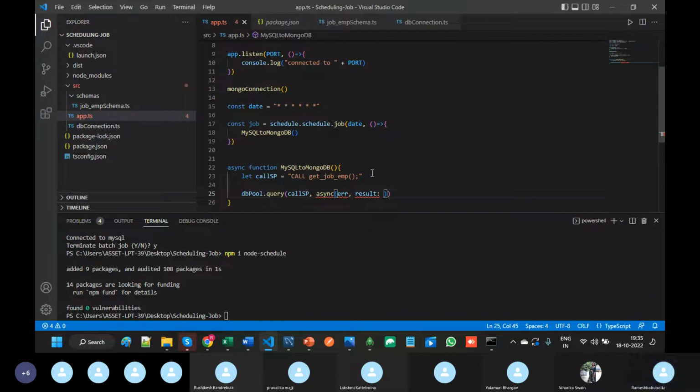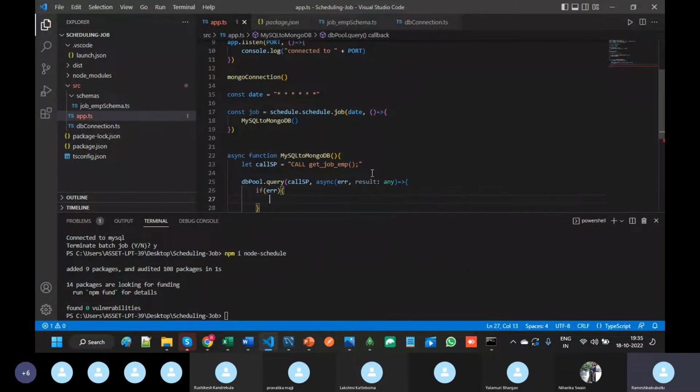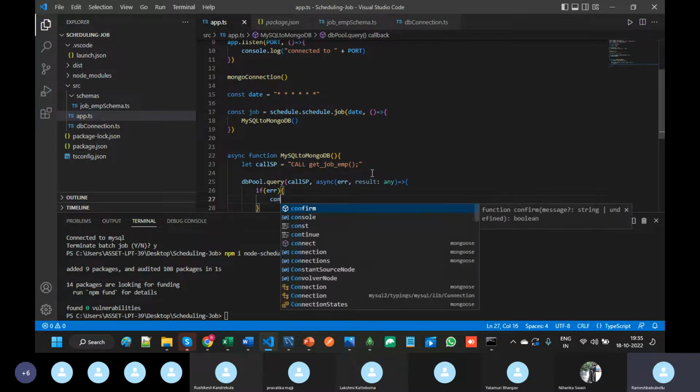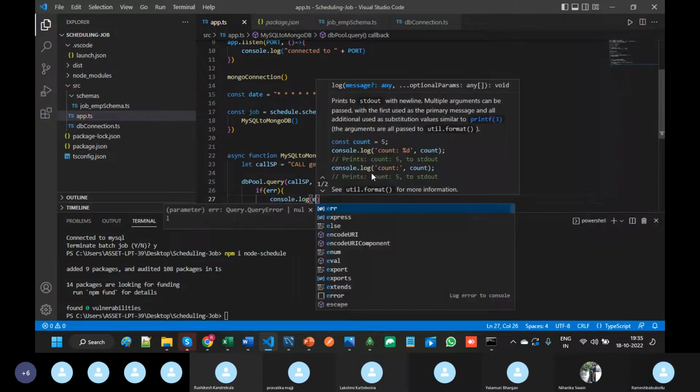Okay, if any error comes, so here there is no res.send. Okay, why? Because this is not API to hit the API from Postman. Okay, so any error comes, just I am displaying console.log.